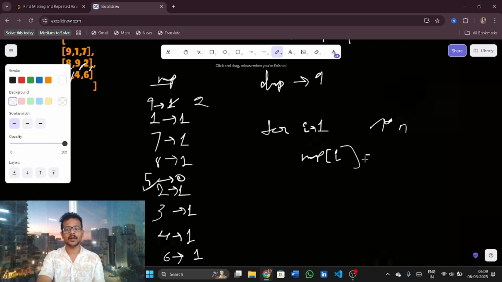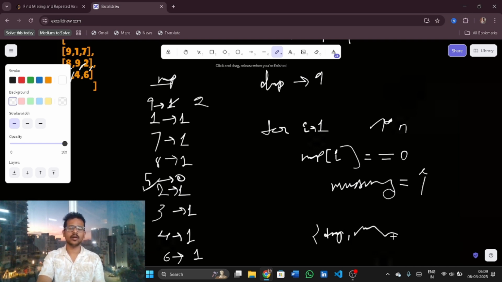If MP of i is equal to 0, then my missing value will be i.